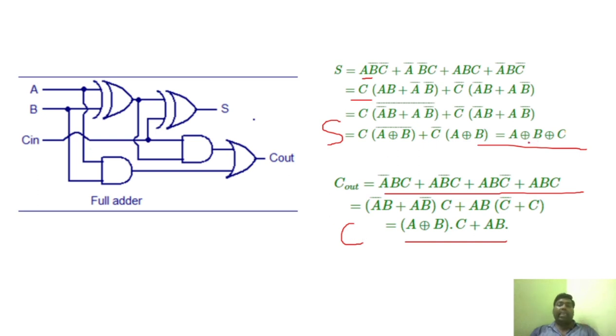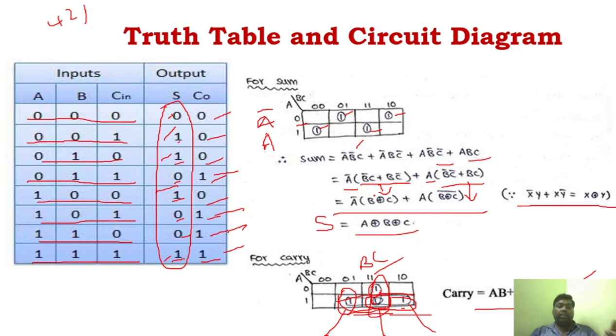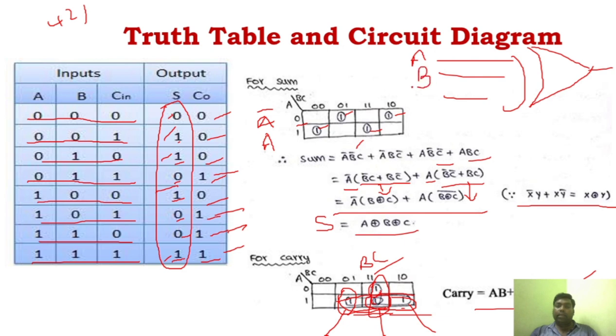Now it's A XOR B XOR C. Listen, this can be done very easily. Now I'll do it in two different ways. Now listen. If you take this expression, you know that sum can be directly explained here. A, B, C. What you'll do, you'll put one XOR. One XOR. That is enough, correct? That is enough. A, B, and C. That is enough, correct? And similarly, this circuit, right? This carry is nothing but AB, BC, and AC. That is, A, B, you will have to do one AND gate.